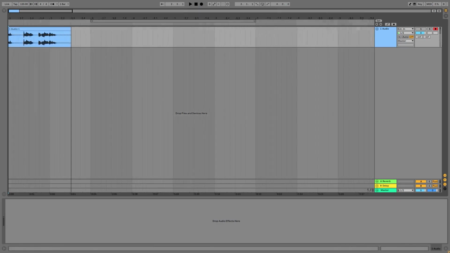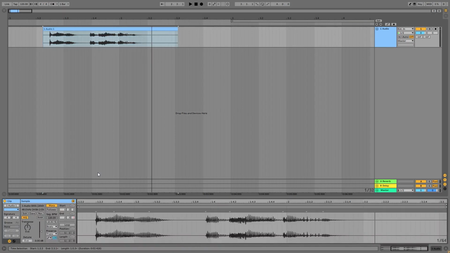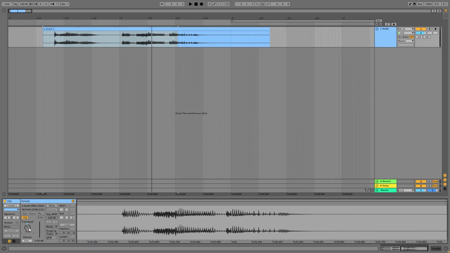Okay, I just recorded it as you saw it. And this is how it sounds now. I'm a dragon. Okay, now this sounds cool. And if you want to lower it in Ableton, you need to arm the warp button. And this is simply because if you don't do that, the length of the playback will change. And you don't want that, obviously. You just want to lower your voice.